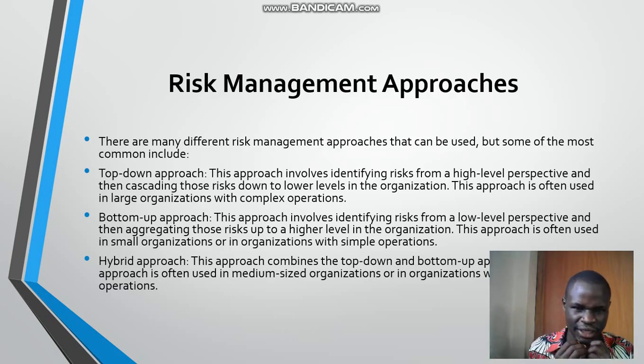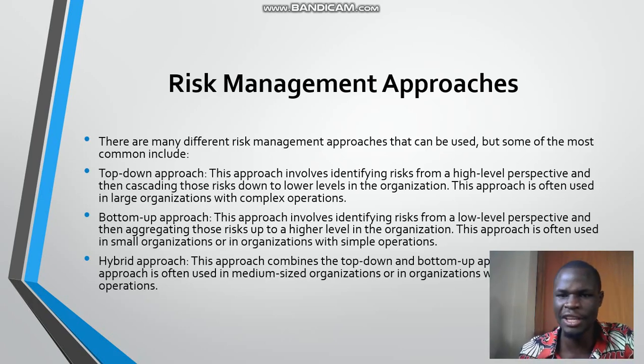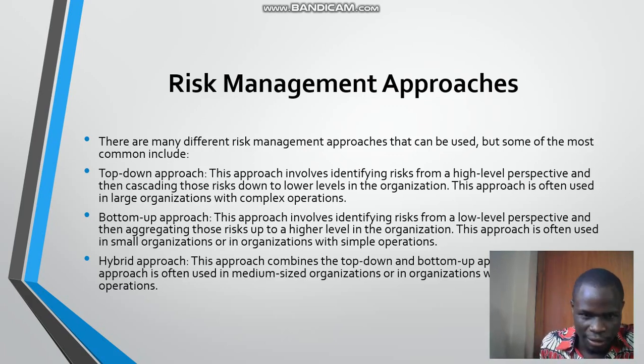We're also going to look at the risk management approaches. There are many different risk management approaches, but some of these we have selected here, the most common. The top-down approach. This approach involves identifying risks from a high-level perspective and then cascading those risks down to the lower levels in the organization. This approach is often used in large organizations with complex operations.